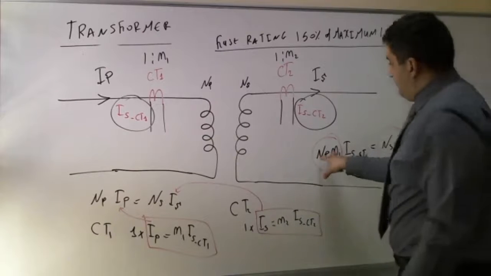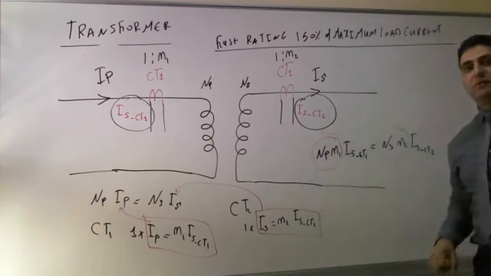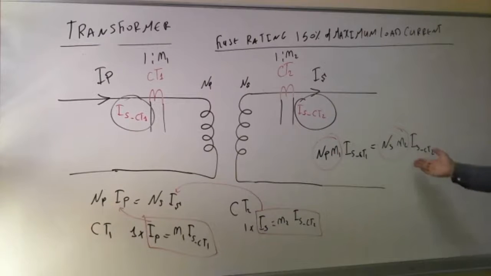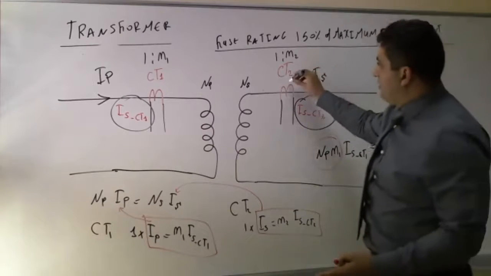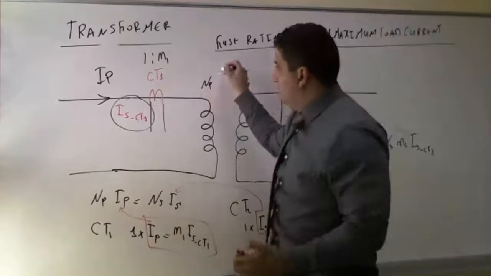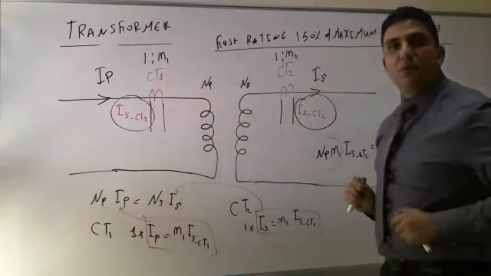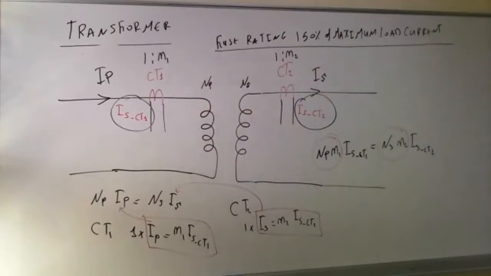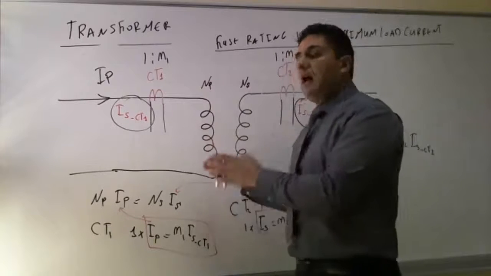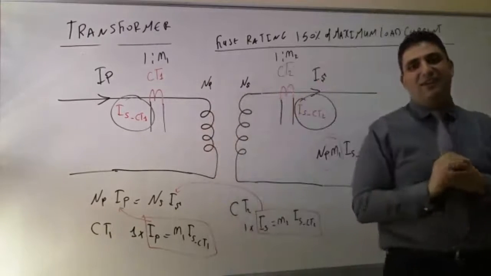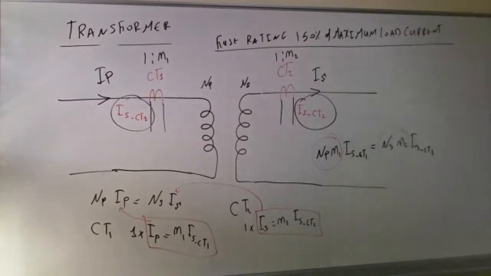That's what's known as a matching ratio. You can see it's very easy for me to make sure the system will work if I design the ratio of this CT, ratio of this CT in conjunction with this ratio. That clearly offers me, in theory, a differential current of 0 unless there is an internal fault. And that's what will happen. It will protect if there's an internal fault of the transformer.